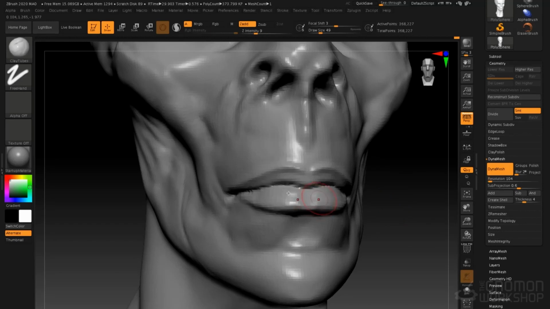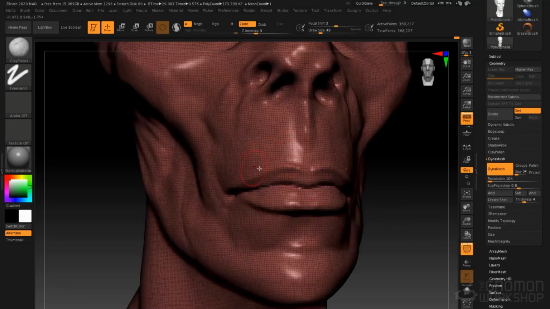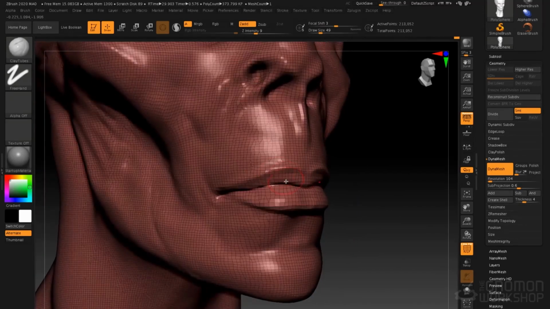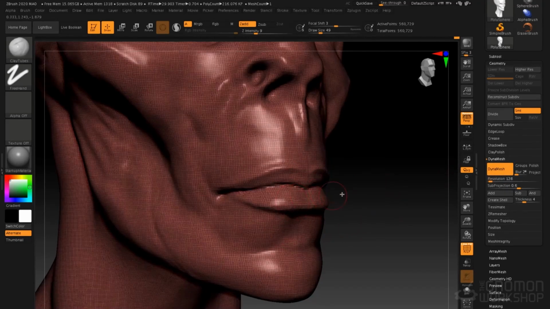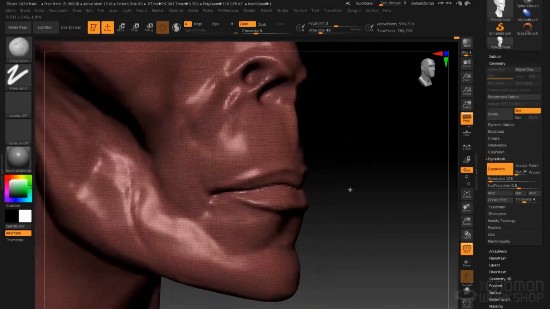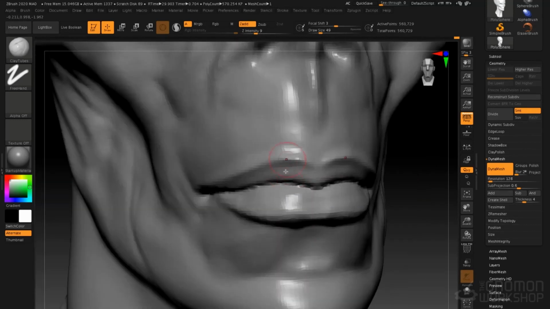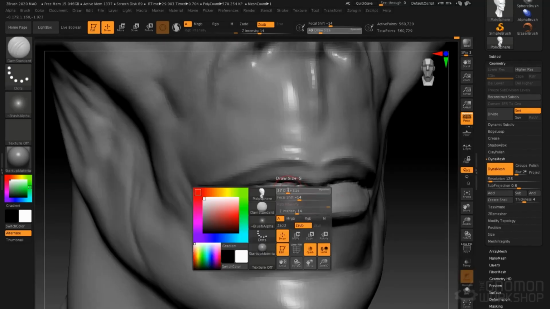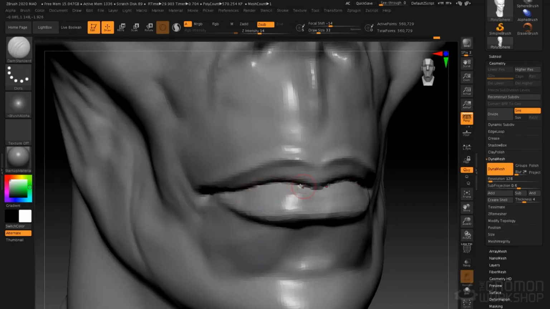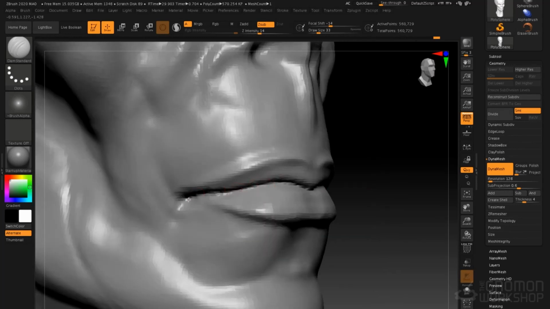So I'm going to Control, click, and drag now, and you see that it's not as bad. It's keeping a lot of that detail now. You also see that our resolution is much higher. If I were to turn this up again, let's set it to 128. Now I will Control, click, and drag again, and it's even denser with more detail. But be careful, once again, don't Dynamesh to such a high resolution that you're giving yourself too much geometry to work with. I can come in here and I can refine this further, and then we can always up the resolution once again.